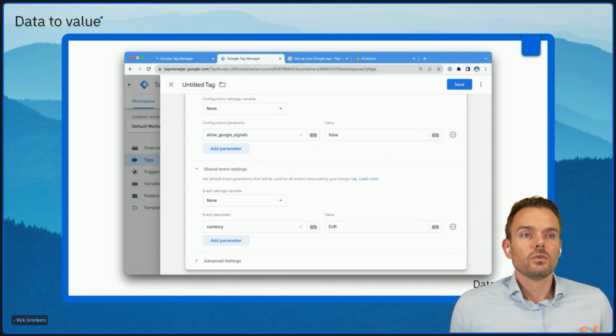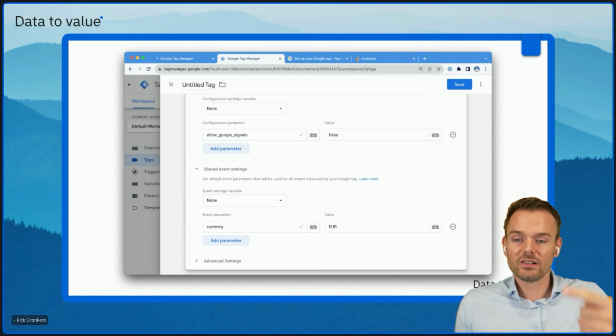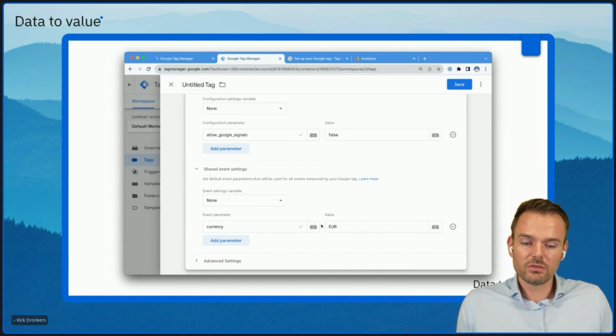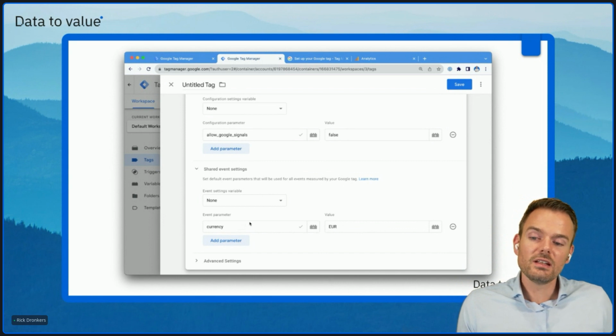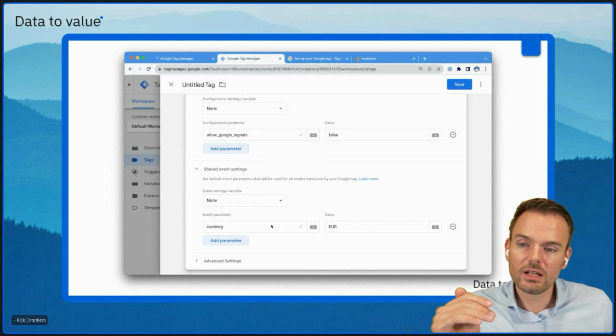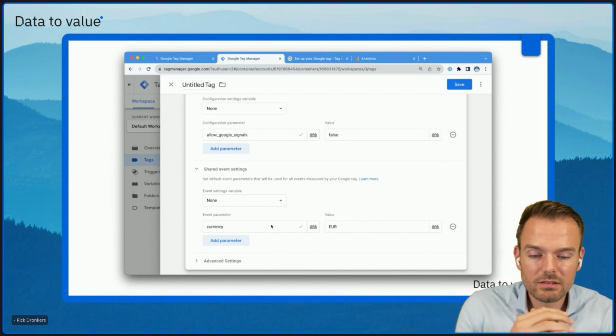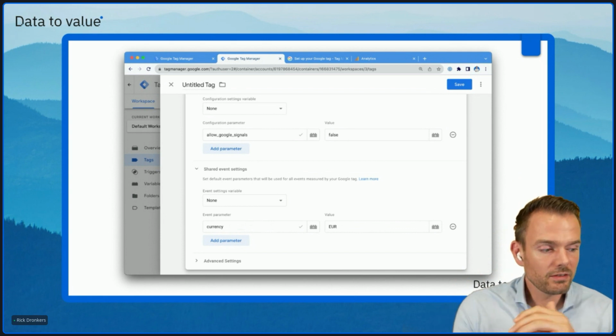The only way you could make it work like that is if you would refire the config tag for every separate event where you want to update these values. So setting event values on the config level, or on the Google tag level in this case, only makes sense if it applies to your entire website.